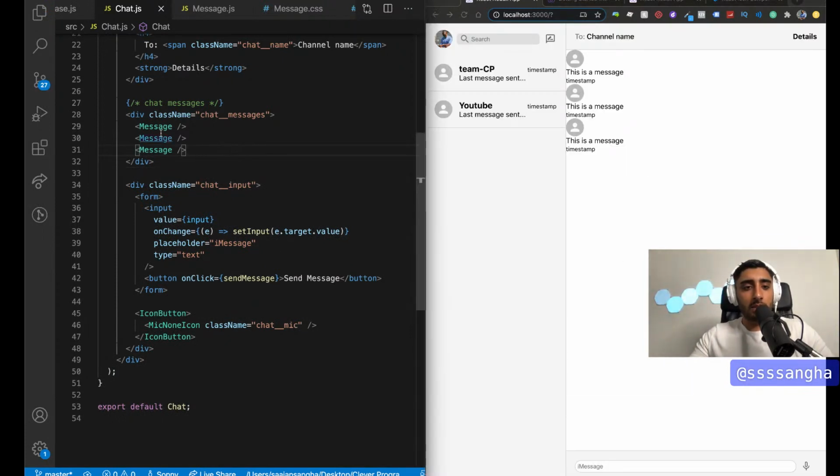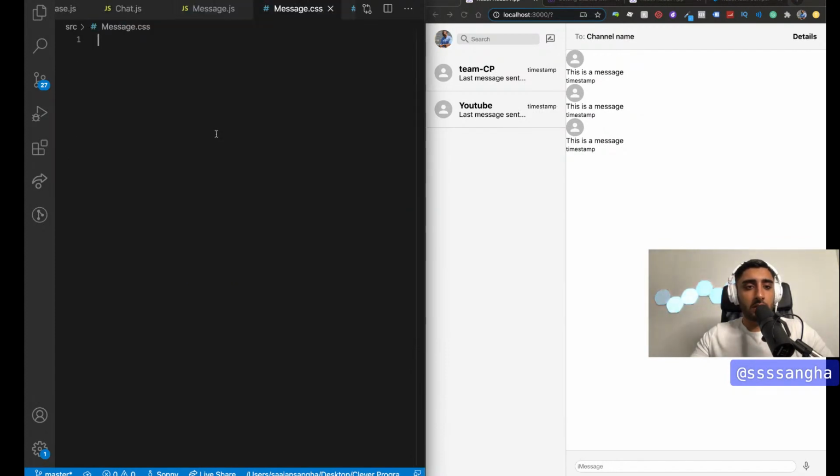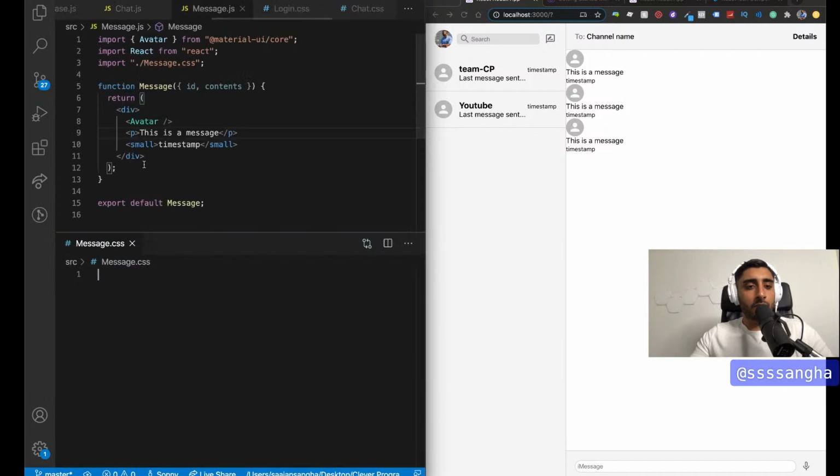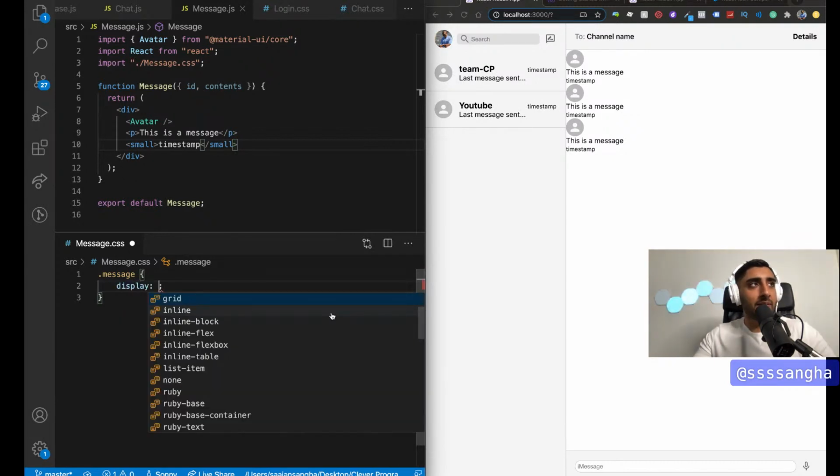Nice. Now inside message, I'm going to pull out message.css underneath, and then pull out my message so I can see it. For the message, I'm going to say dot message. Oh yeah, some people had a comment about it inside the return block, I remember that.